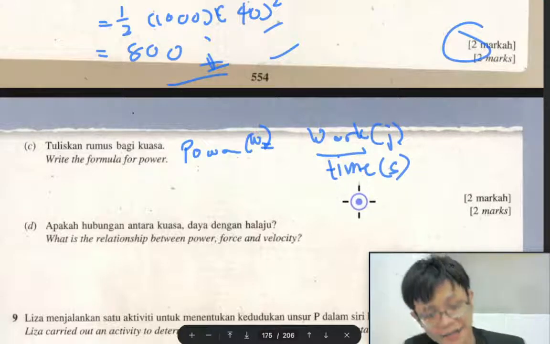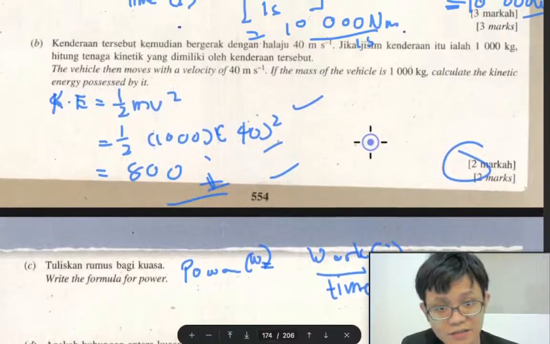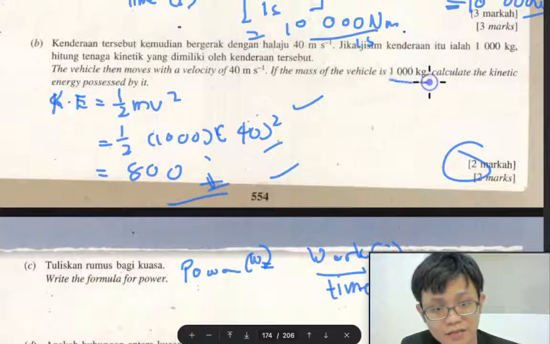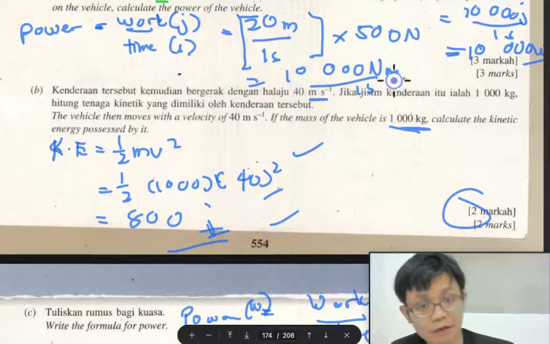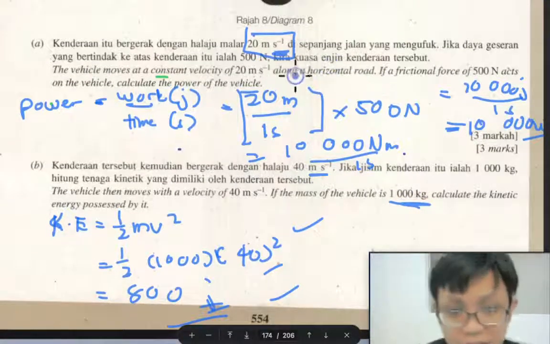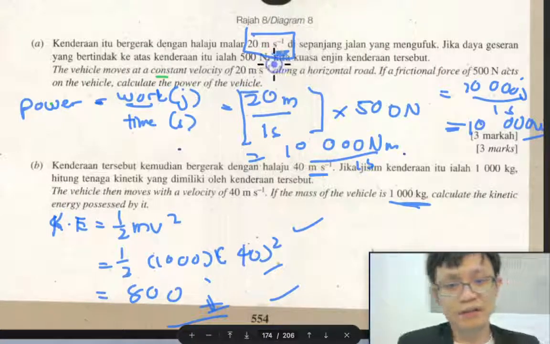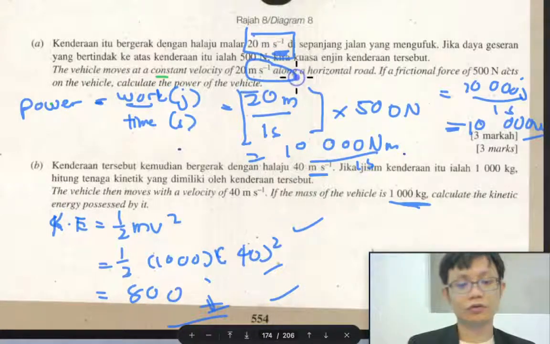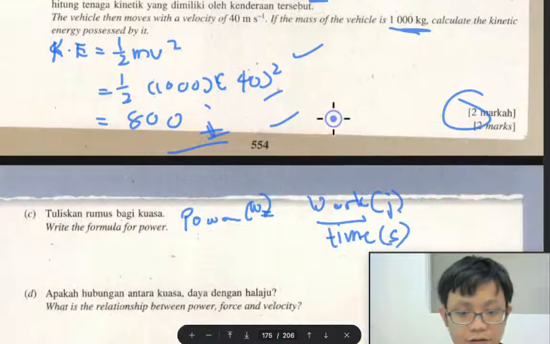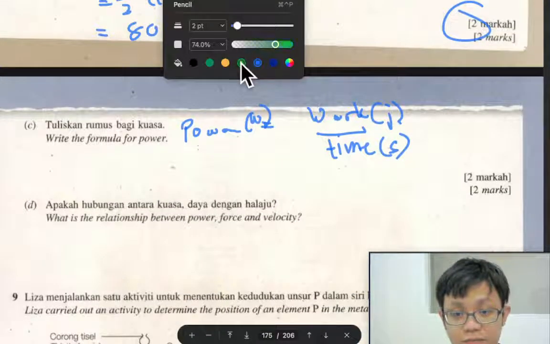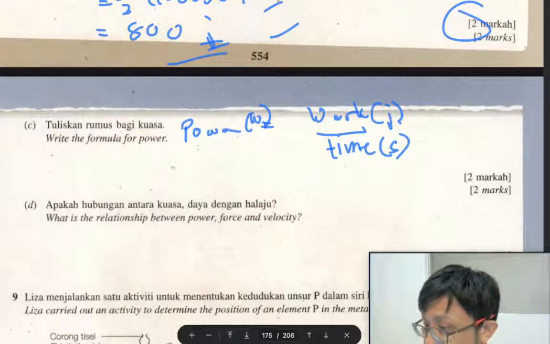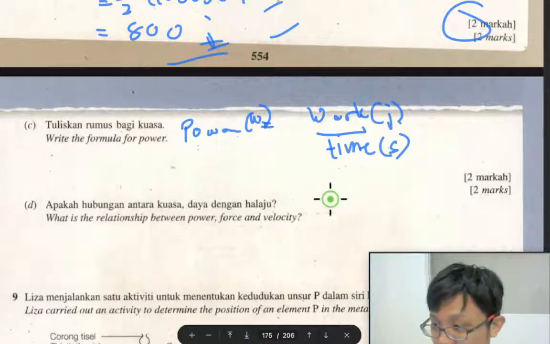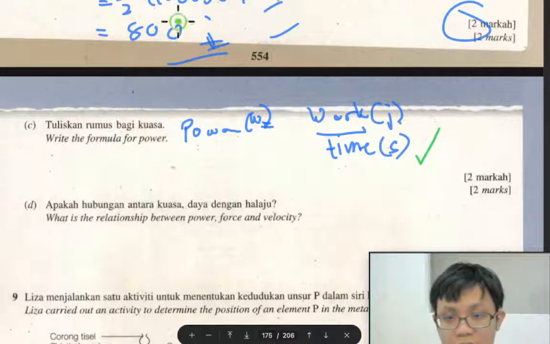time is second. Sometimes you need to change it because the question here say 1000 kg. They can give you 1000 gram. So you got a difference. This one sometimes they can use km per hour. And this one also they no need, maybe they use 2 seconds, I don't know. So you will get a different answer. So make sure the unit is correct while doing. 2 marks this one. Oh, you write this one, you got 2 marks. Okay, so good one.